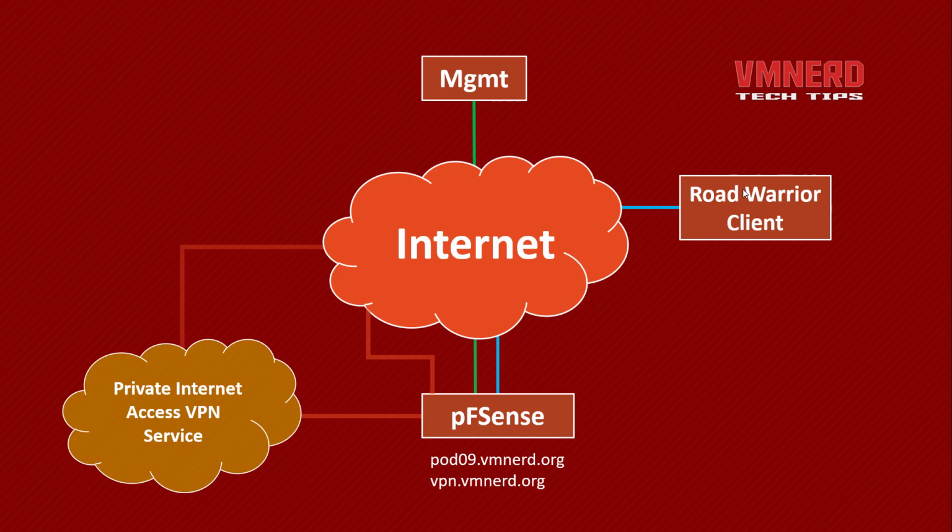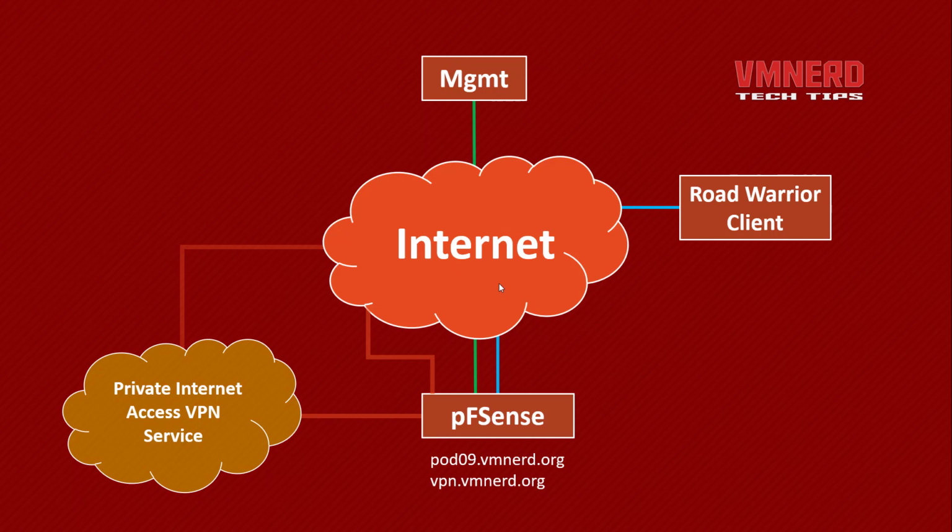We will be testing with our first user type, which is a normal VPN user. The Road Warrior client will VPN in, and from there it will use the WAN IP as its internet IP address that's exposed to the internet. So when we go to do a what-is-my-IP or connect to our IP site, we will see that our IP address is actually there, and that will be of the pfSense box.